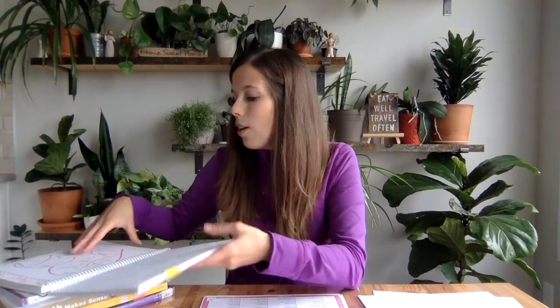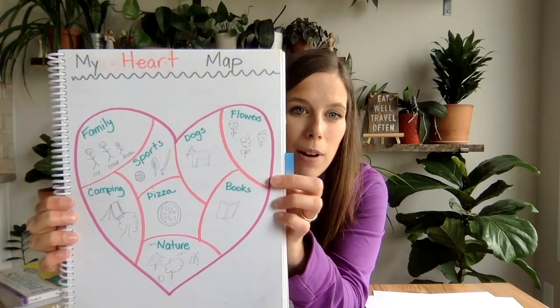And so the first 2 lessons I have in that week are writing is everywhere. So just noticing that writing is all around you. And my heart map, I mean, you can Google what that is, but my heart map is basically everything that makes up who you are. So here's my heart map.